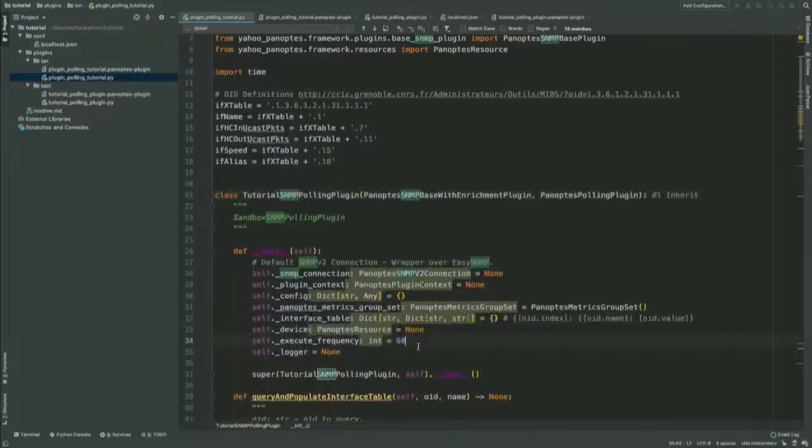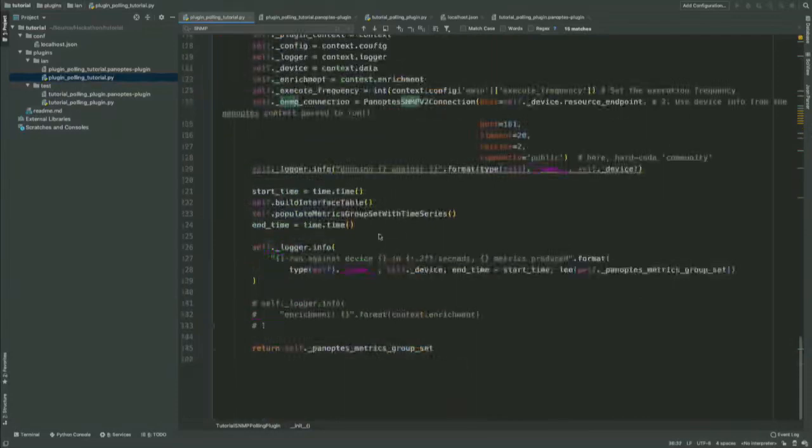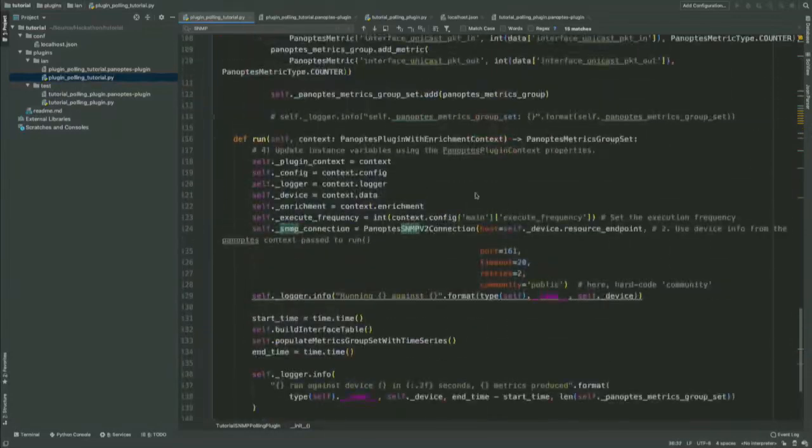What you would do at that point is add self.enrichment under your init to your properties, to your attributes, and then down here you would define your enrichment that would be defined from the context coming in.